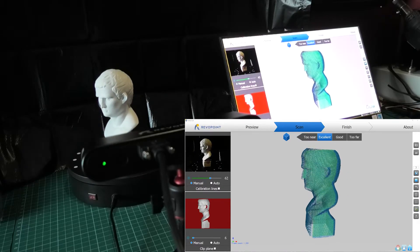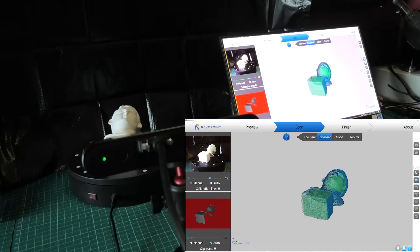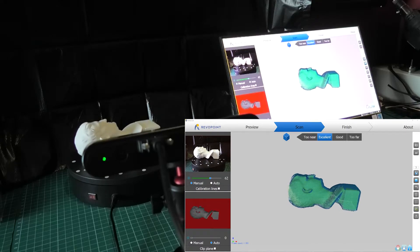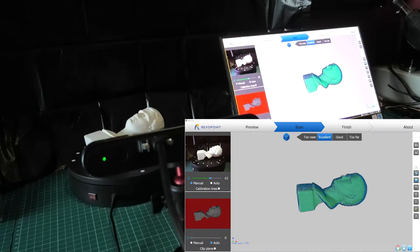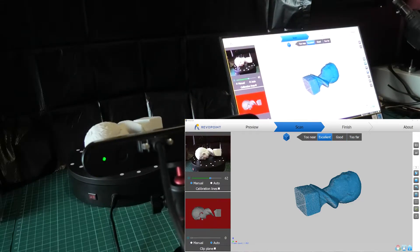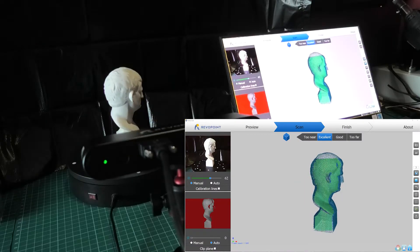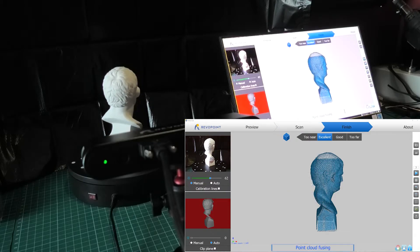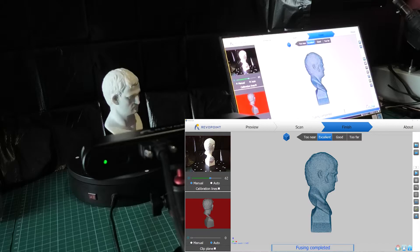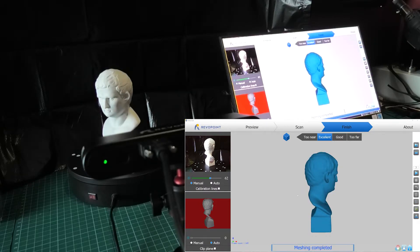It's done a couple of turns now and I'm happy with what it's actually taken. I'll press pause, tip that down on its back. It's amazing how it actually recognises and meshes all this together - gets all these point cloud points with something you've just put down on its back. That is so clever. We've got those points now. We'll press pause again and tip him on his nose. Press play. That's been around a couple of times, we'll press stop, press complete, and then it goes through the point cloud fusing - gets all those tiny little dots and fuses them together. Fusing complete, then you hit the mesh button.